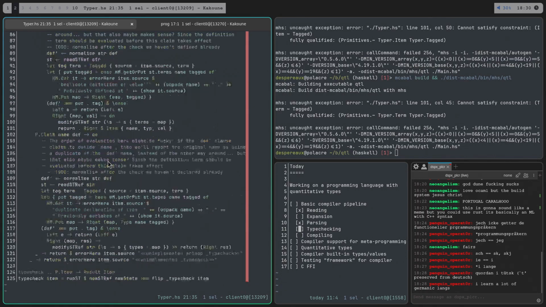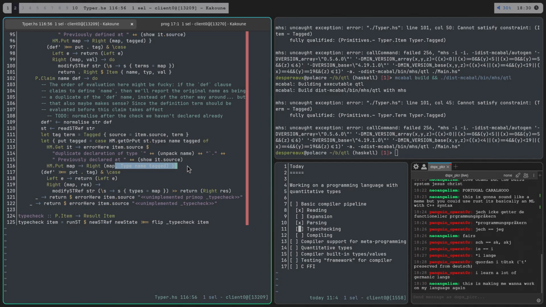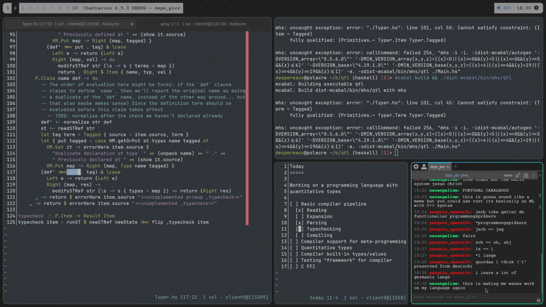That's no problem. Then what was I doing down here? Why did I wrap this in a type? I think this is probably not correct. Put case res. put. No, that's fine. Okay, no, we're good.